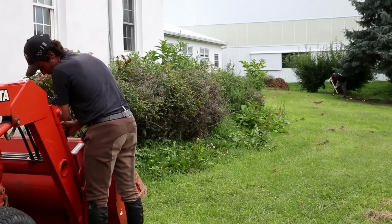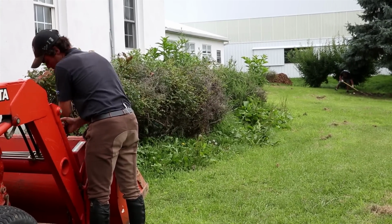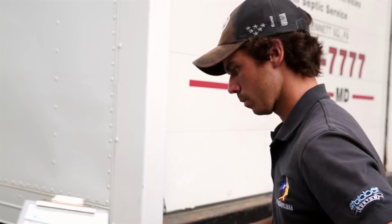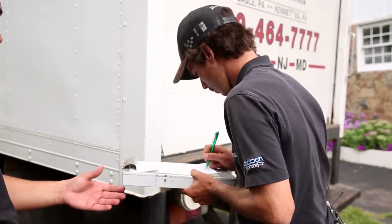Once we started digging out, we found pieces of porcelain, like an old toilet or something was there. It's kind of strange, but either way, we finally found out where it is, so hopefully if it ever gets blocked up again, I know exactly where to go to fix it. It's just another day at the office for me. It's not just riding horses, it's figuring out the day-to-day problems of a farm. A couple $100 down the drain. But either way, couldn't have a blocked drain, got to deal with it, life goes on.